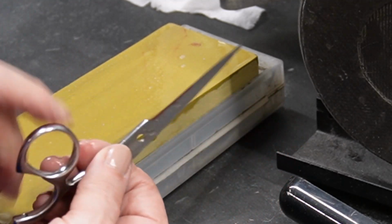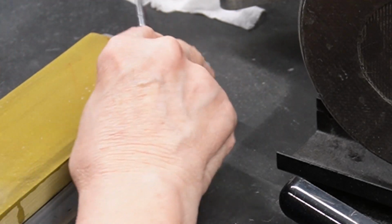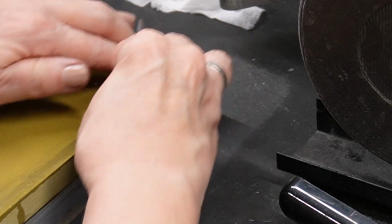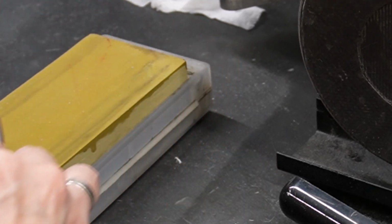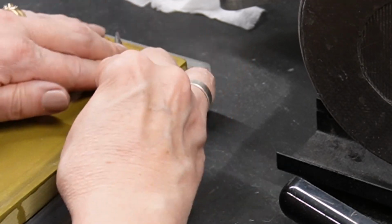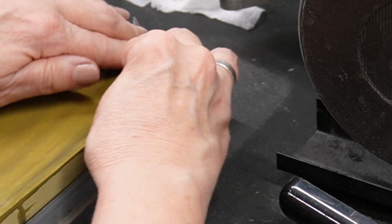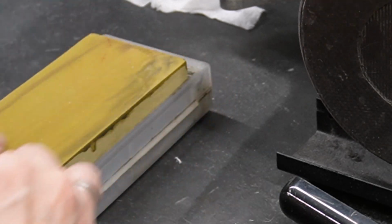I need to bring this blade down. So I'm going to go up in the corner. I still have to have this area on my stone. So I don't think this ride line issue I'm seeing is anything he's done. I'm thinking this is just a product of age. So many sharpenings, you know, eventually everything wears out. Shears have to be sharpened, but every time you sharpen it takes off metal.